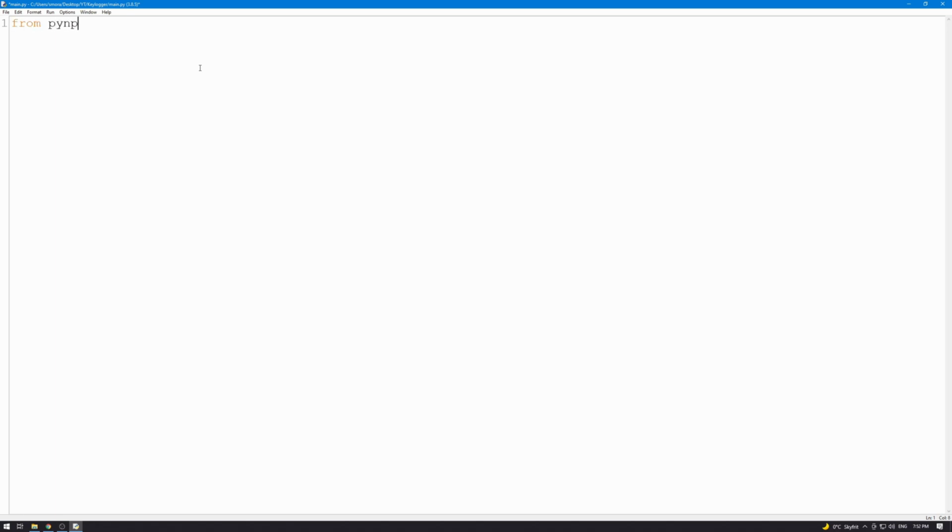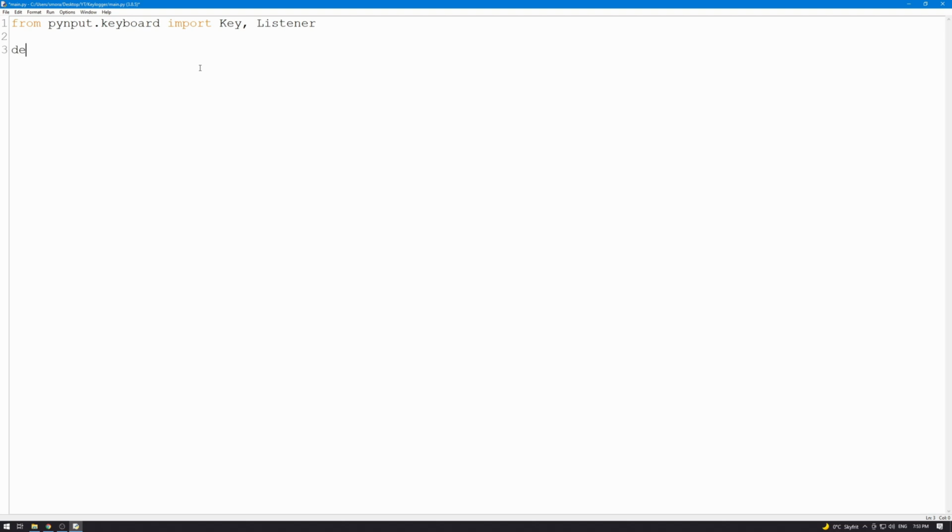We type in from pynput.keyboard import Key, Listener. What it does is basically takes the part of the pynput module which is called keyboard, and grabs the Key and Listener things, let's call it. So Key is basically a code for a keyboard press. For example, if we press A, we get Key named A or backspace or space or whatever. Listener will basically make our code run constantly forever and just get the input that we type in.